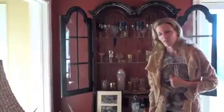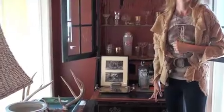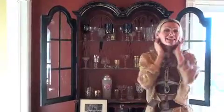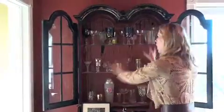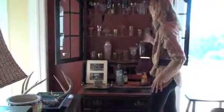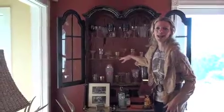This piece is the perfect example — my secretary. My dear friend Sarah had to convince me to get her because I didn't want to spend the money, and she was worth every penny. I loved it as a desk for quite some time, had my iMac right here and all my stuff inside. But then we moved, and I thought she'd make the perfect bar. Isn't she lovely? She has little glass shelves — a little dusty right now, so we won't zoom in too tight.